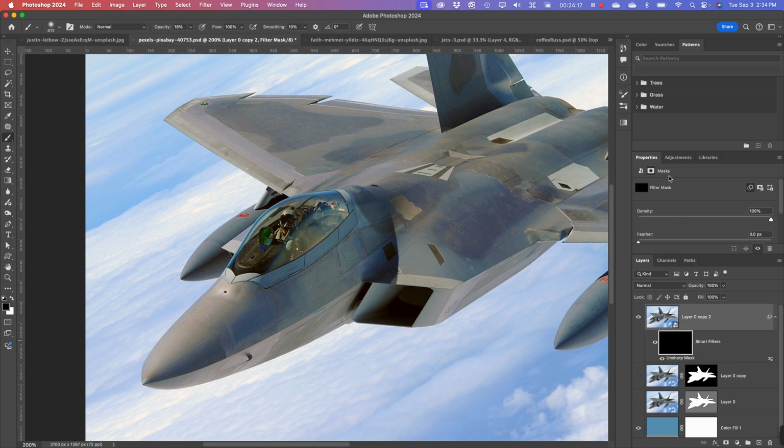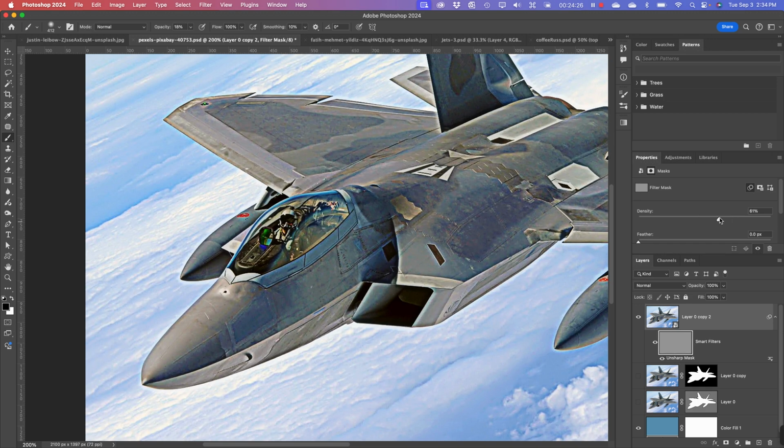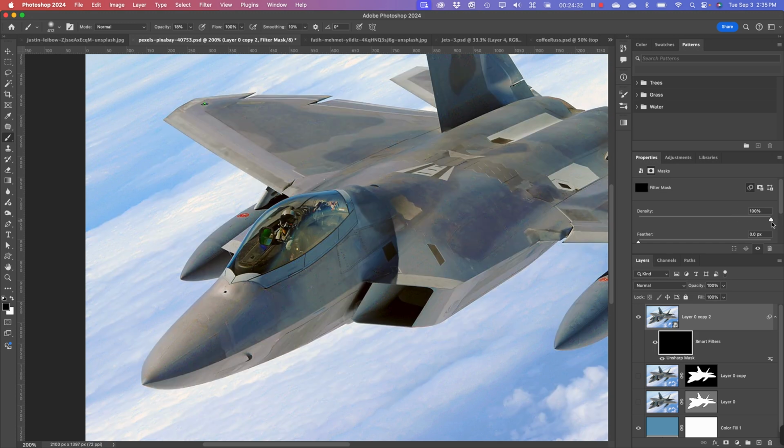When I'm working in a layer mask, up here in my properties panel, I get some additional options. I can feather and I can change the density of the mask, just so I can kind of see through it a little bit. But I can go back over here, and if this is the area that I want to be over sharpened, I'm going to switch to a white paintbrush. Make sure my opacity is way up.